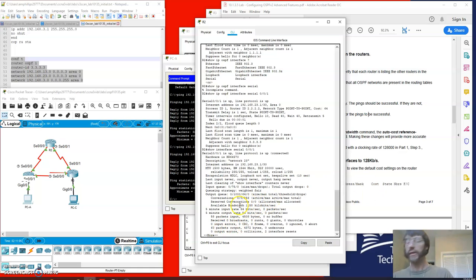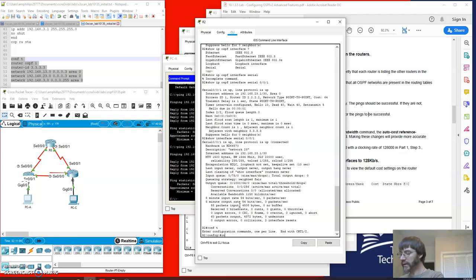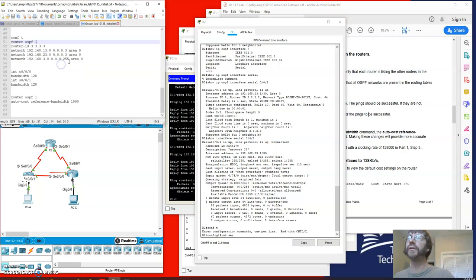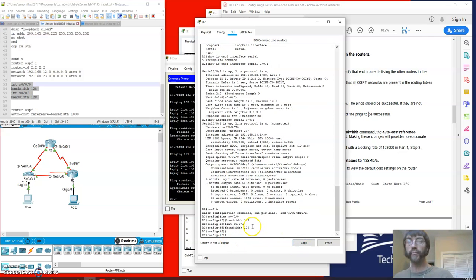So let's actually start right here. Config T, int serial, and actually I'm going to copy and paste. Let's make it easy on this. Copy. Paste. Boom. Now, let's do the bandwidth command again.